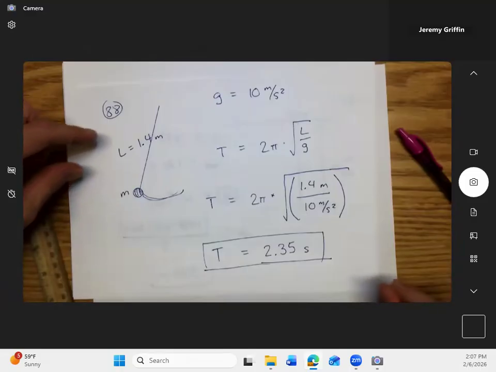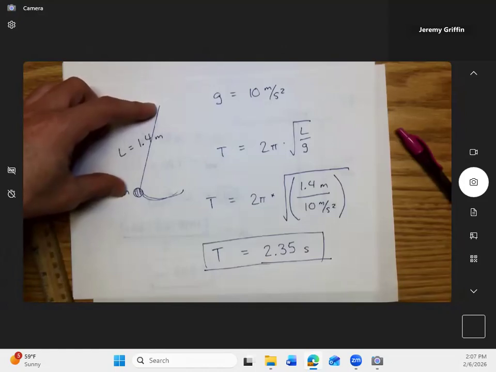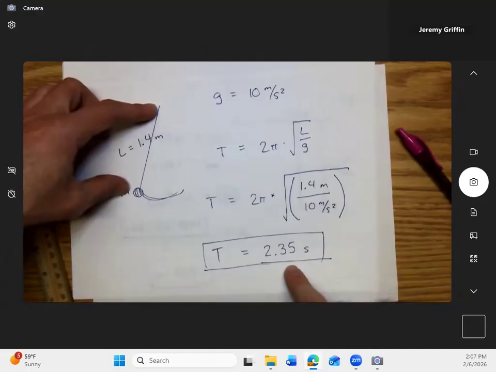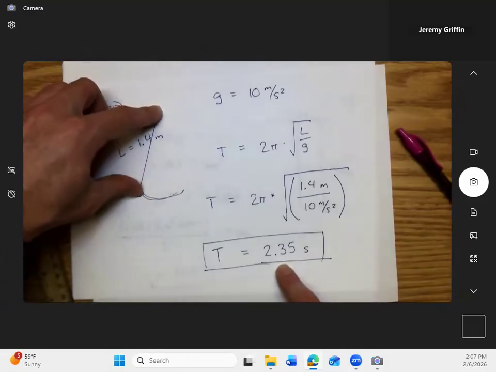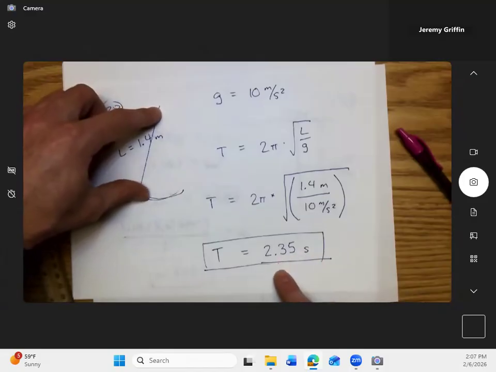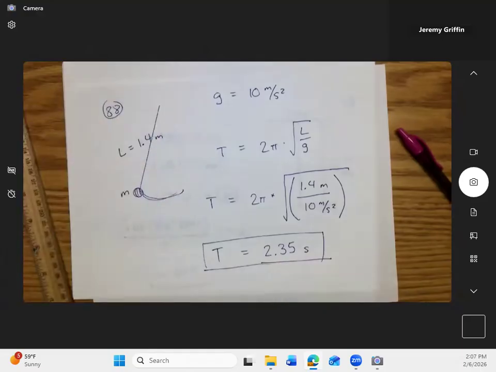Now, let's put a little context to make sure it makes sense. There's 1.4 meters. That's almost as tall as a person, so a pendulum almost as long as I am tall. Well, there's 2.35 seconds. Is that the time from the left side to the right side and then back to the left again? Yes, it's one full cycle. So if you cut that in half, it looks like a little more than 1 second to go to the right and another more than 1 second to go back to the left again. I think that looks about believable. So that looks about right.